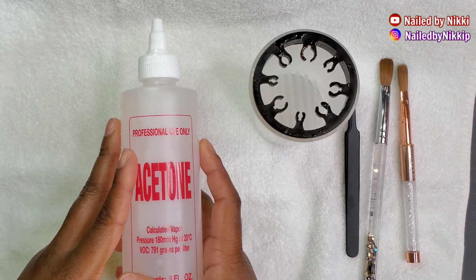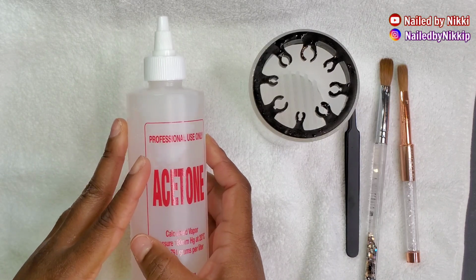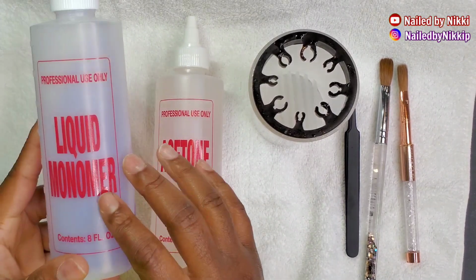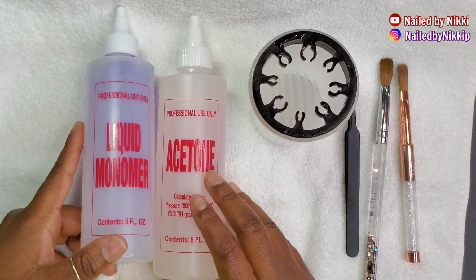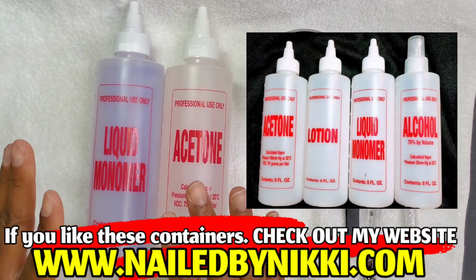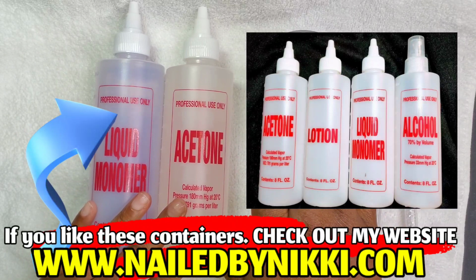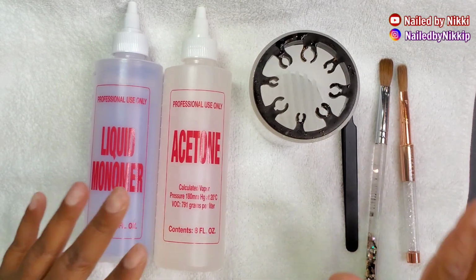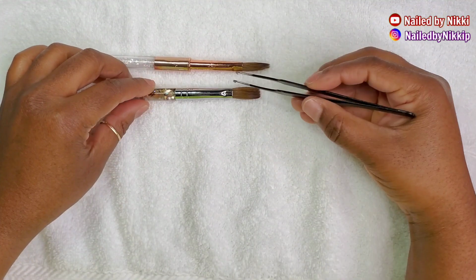So speaking of acetone, duh, you guys, that's the main ingredient in my brush cleaner, especially when I have clumpy acrylic in my brush. You have to add a little acetone. And then I also mix in some monomer. So this is everything that I use when I'm going to clean and just freshen up my brushes. So let's just get started.